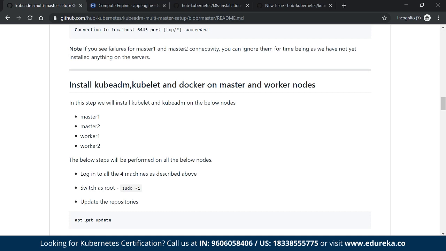We'll keep the load balancer node aside, and now we'll start installing the remaining components on the master and the worker nodes. Once again, whatever steps we run as a part of this demo should be run on all the nodes. I will be running the demo on one of the masters, either master 1 or master 2, and then you can replicate the exact steps across all the 4 nodes. So I'll be showing you how to run these steps on one of the masters, and then you can replicate the exact same commands on all the remaining nodes.